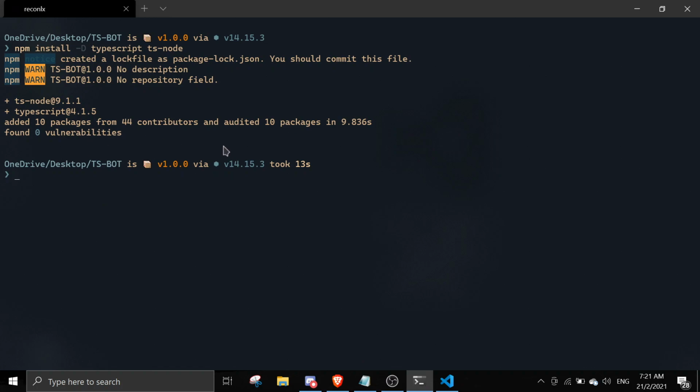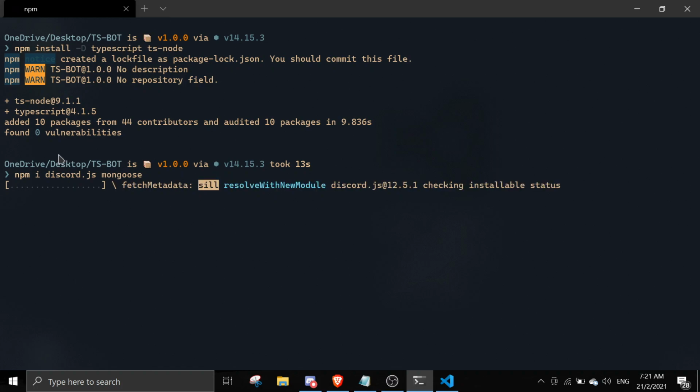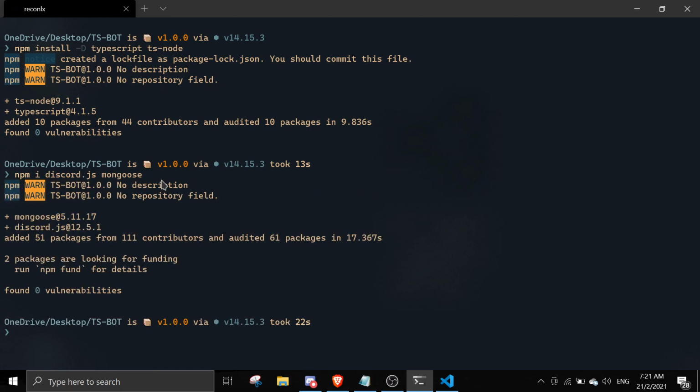Okay, let me see if it's installed. Okay, and then we can install some more dependencies. We'll install discord.js and mongoose. So for the people that are confused, why am I using discord.js? Because actually TypeScript is JavaScript, but it has type annotations. So you can type your code and get fewer errors, which makes for faster production time. So yeah, it's actually just JavaScript. There's no such thing as discord.ts. So yeah, I hope this covers the theory.